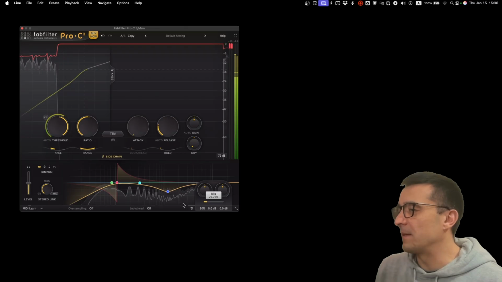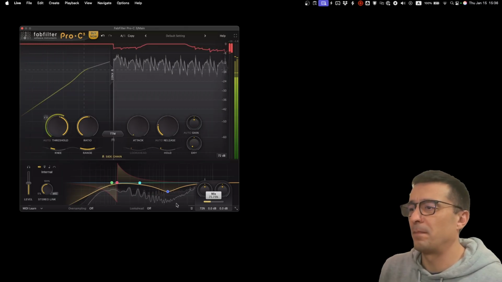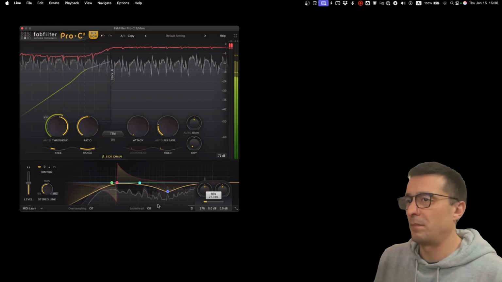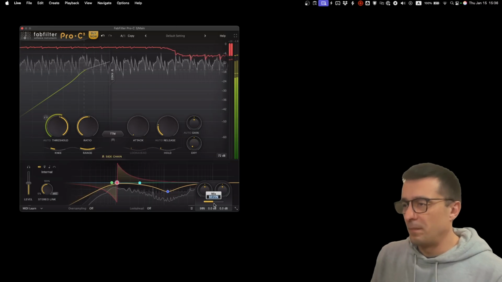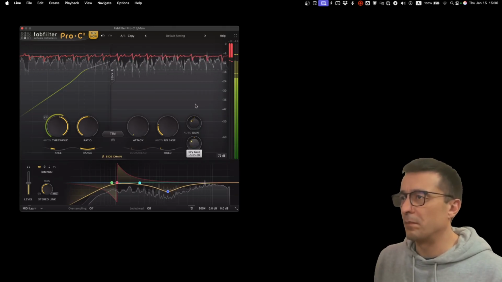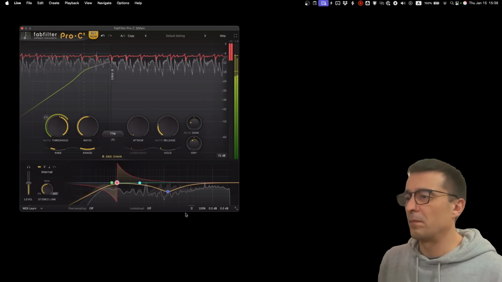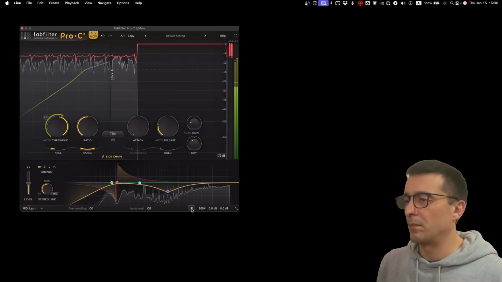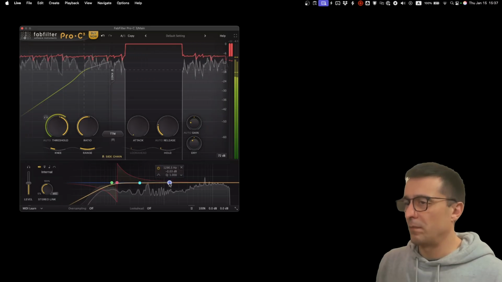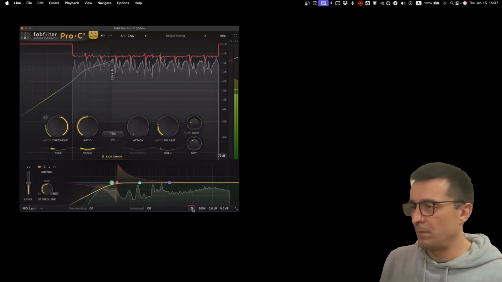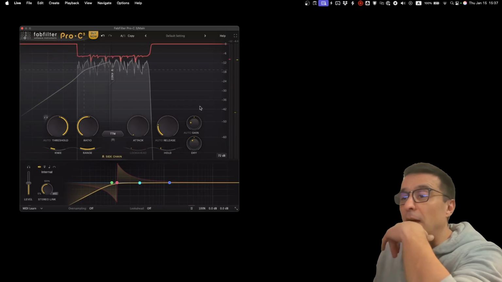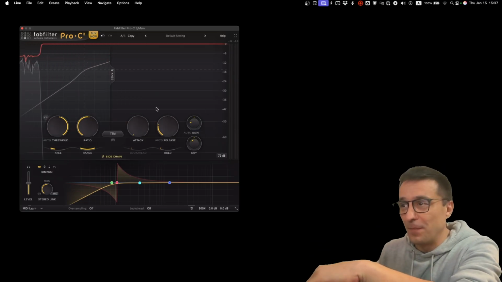Let's try the mix. It's really quite aggressive about bringing up the quiet part, the low level signal.